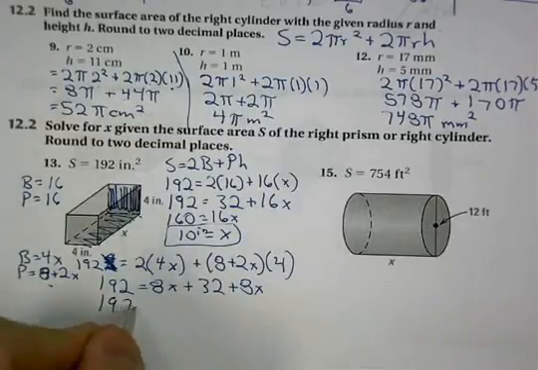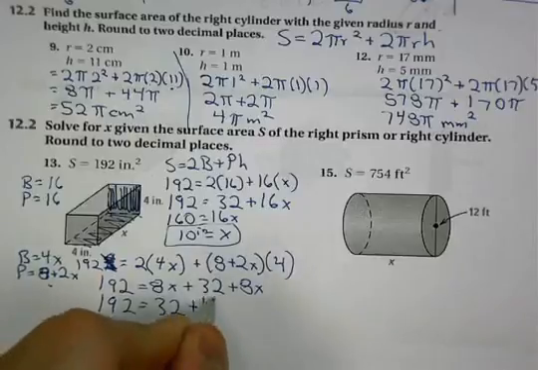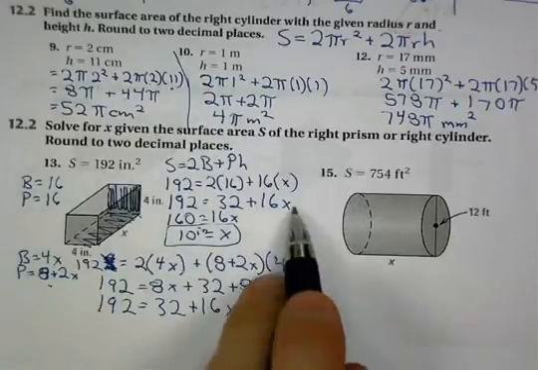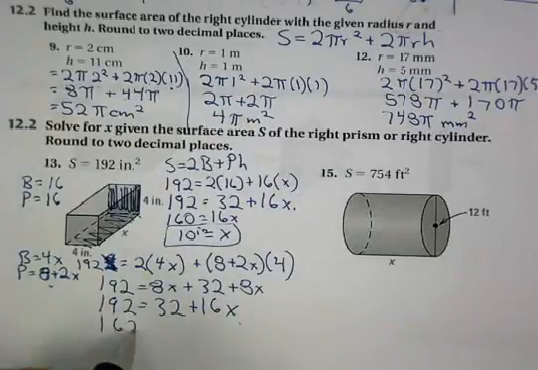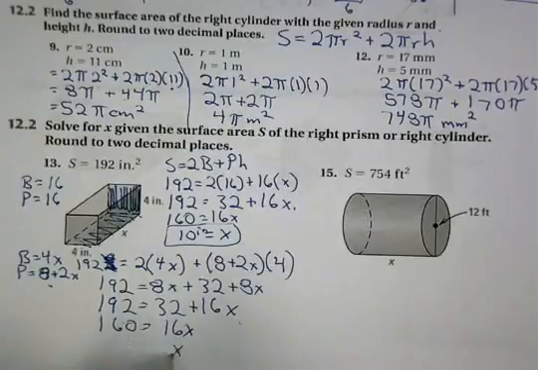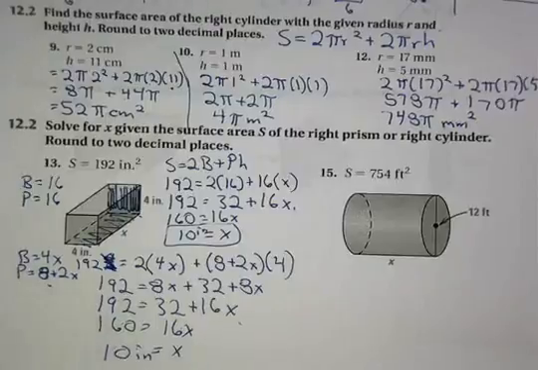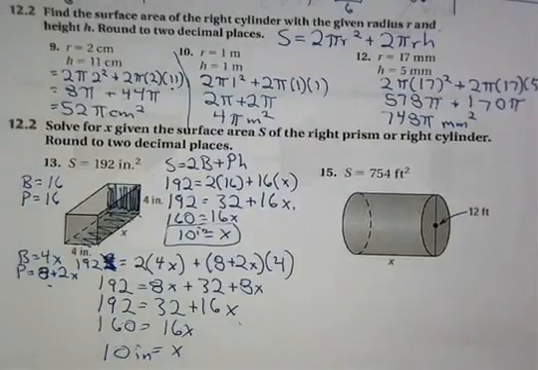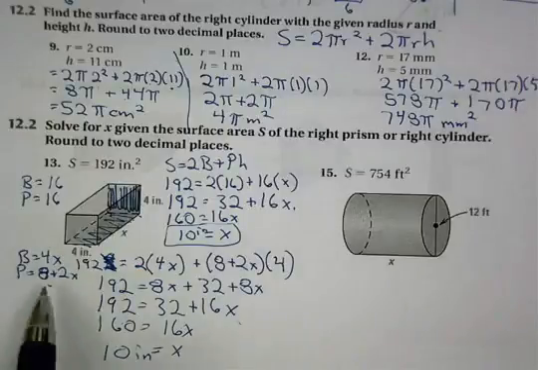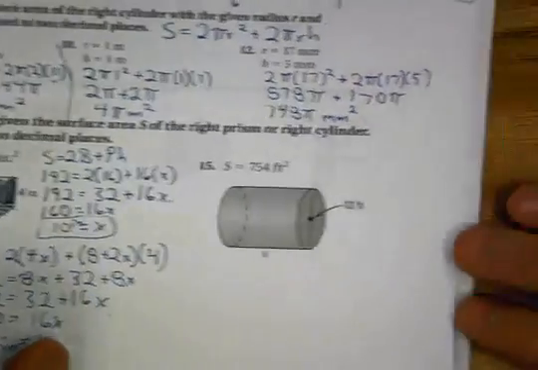So now 192 equals 8x plus 32 plus 8x. That becomes 192 equals 32 plus 16x, which looks very familiar to what I had here, which we still see comes out to be 10. So we still get the same answer, but it was just a little bit easier to solve. Maybe you didn't realize that. As long as you get the base area and the perimeter correct in the values, it's still going to come out correct, but just something to be aware of.